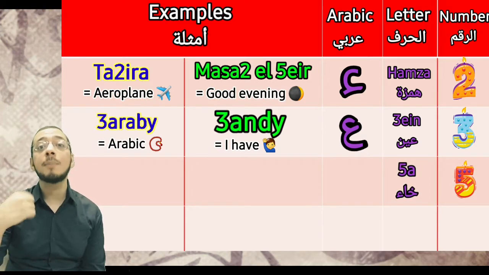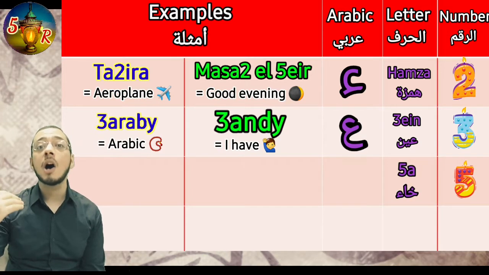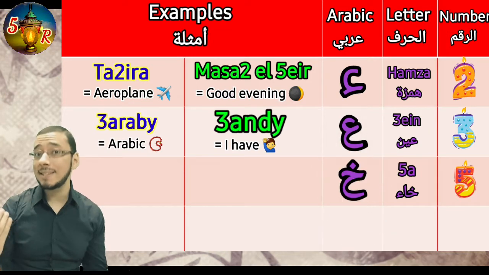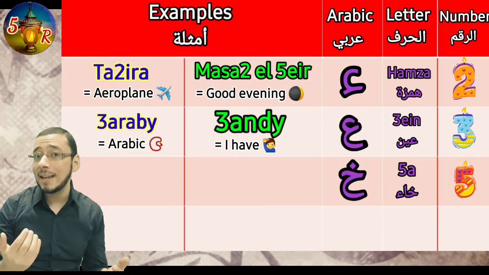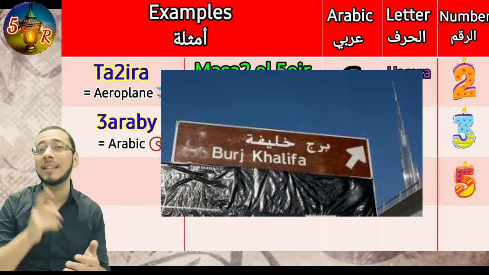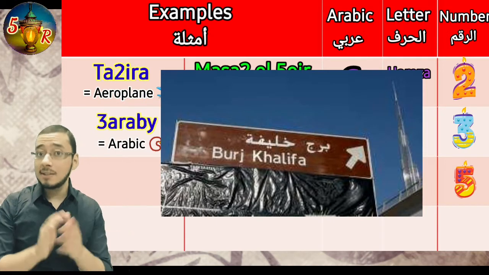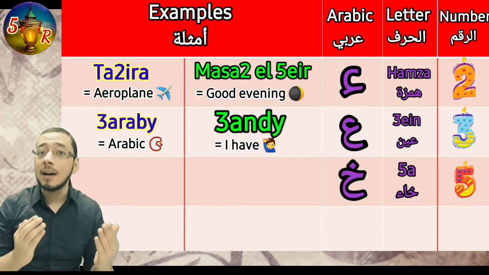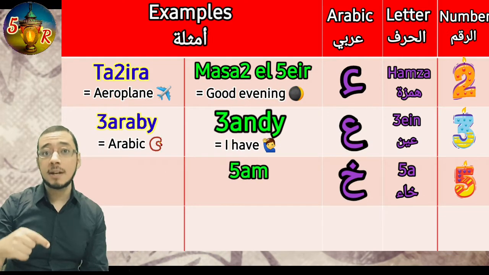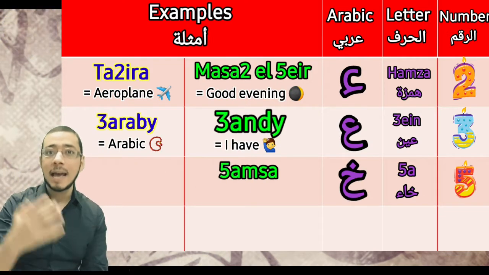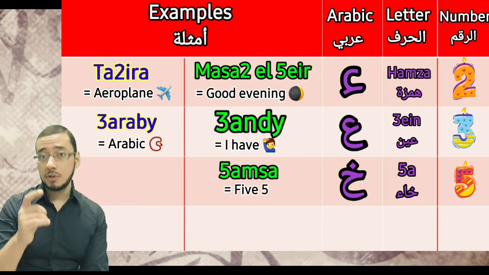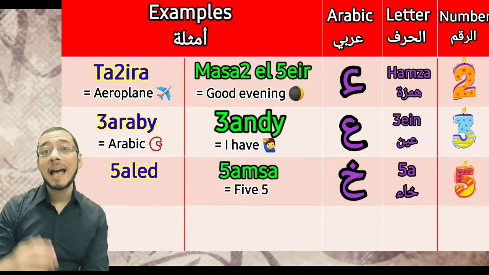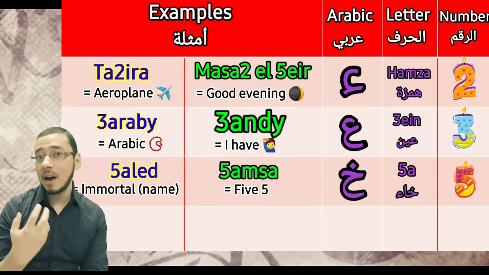The third important digit is number 5, which is the kha sound. It's a vibration from the roof of your mouth. Kha kha kha. This sound exists in so many languages, but it's not in English. That's why in English they usually write it with KH. However, since you're learning how to pronounce correctly, it's not ka, it's kha. So for example, the name of this channel is Khamsa Ma'a Ramadan. Khamsa is number 5. There is also a very famous boy's name, which is Khalid. See how I make it?